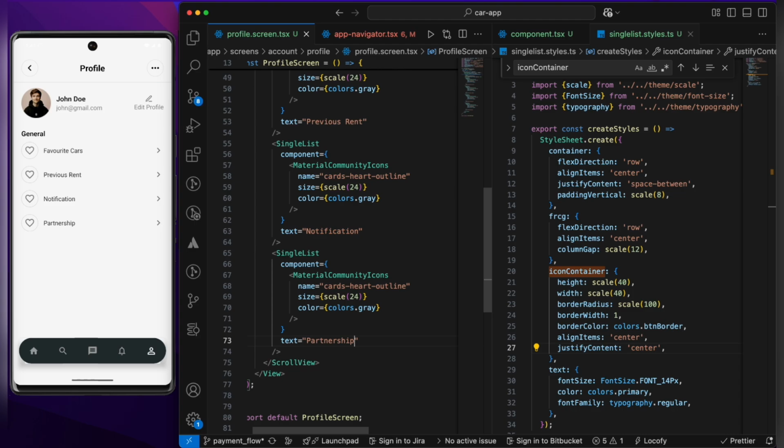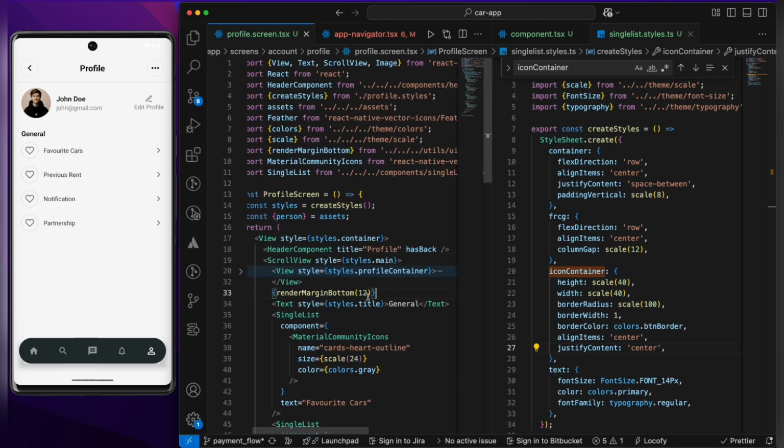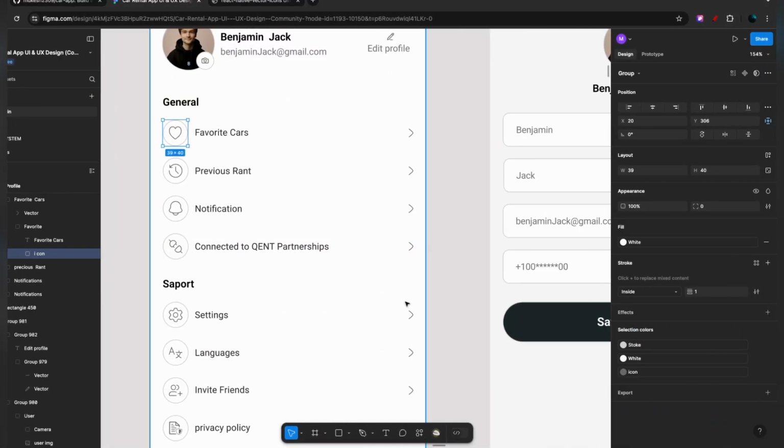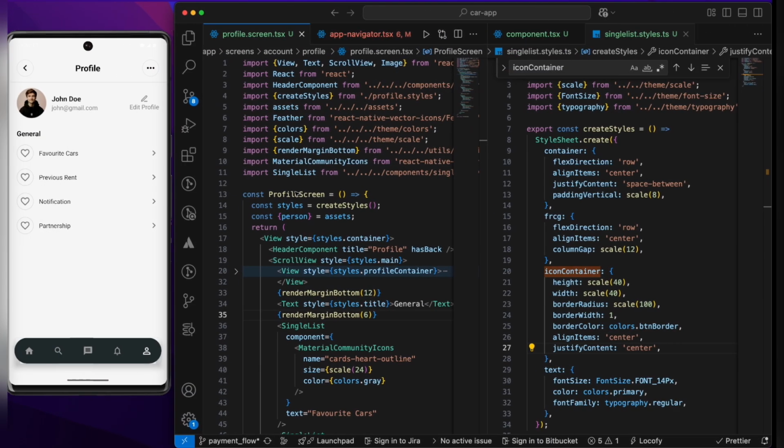Yeah, like this. Add some margin bottom over here. Instead of 12, let's add 6. Yeah, looks good. Also, we can copy and paste this for support.